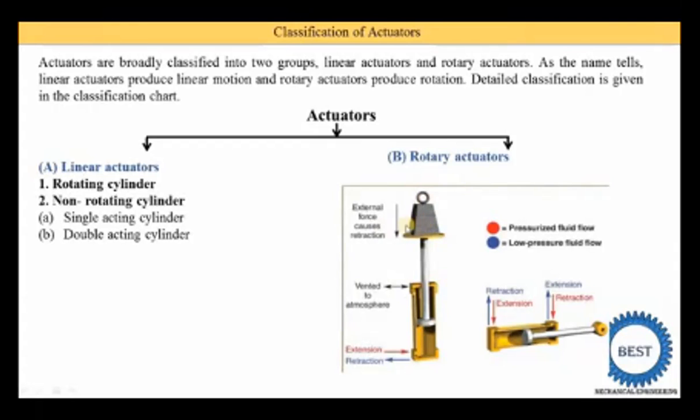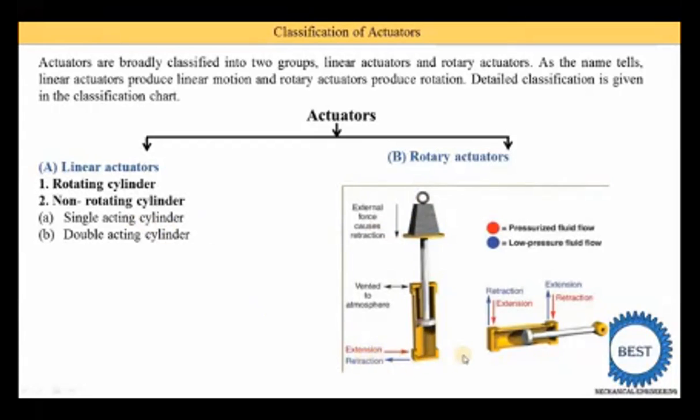So what is the meaning of single acting cylinder? Single acting means the oil is only supplied or removed from one side of the piston. Here you see there is only one port, and the oil is supplied from this side for the extension, and when the retraction is going on the oil is removed from this portion.